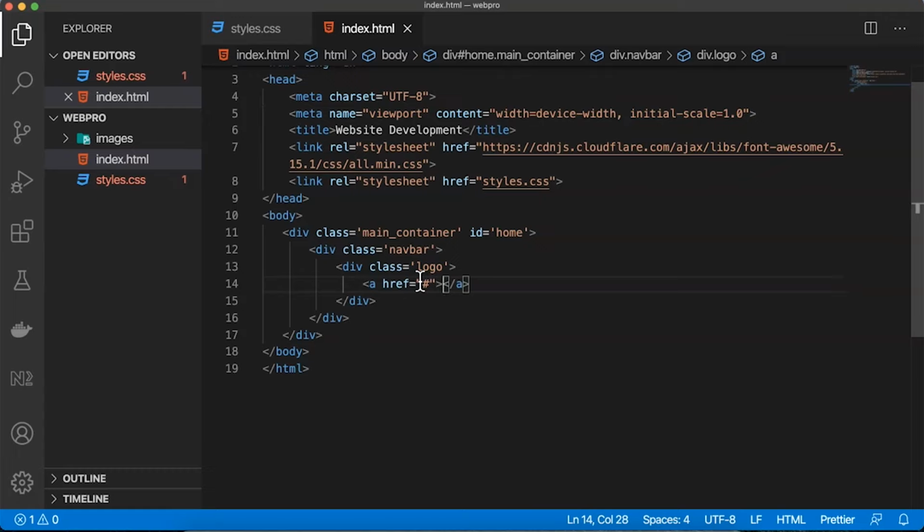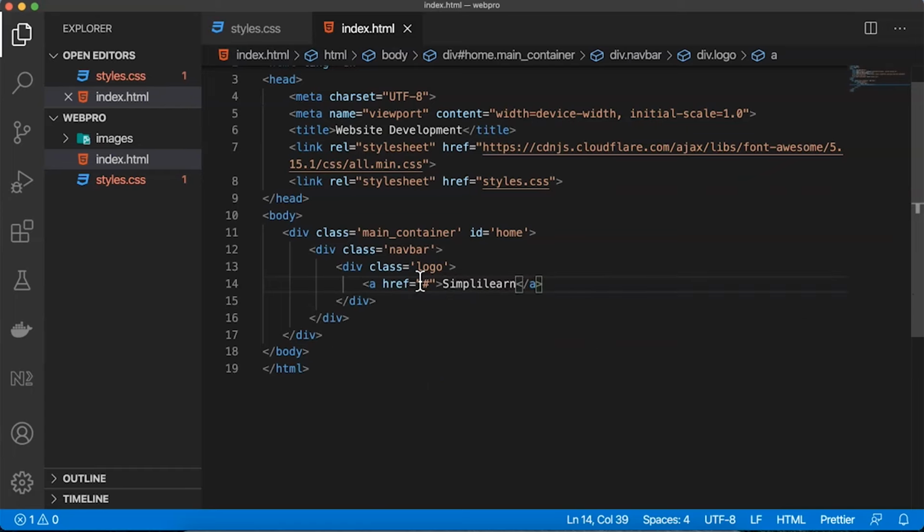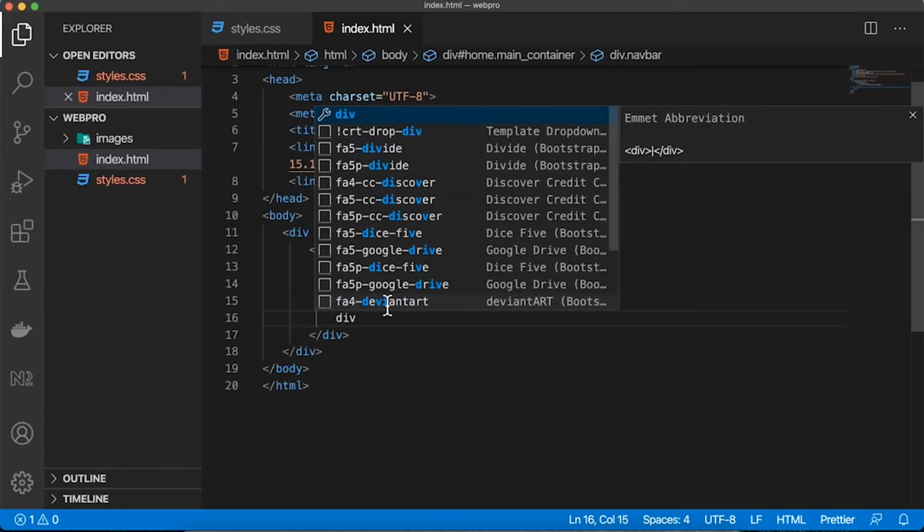So we have got div class equal to logo, and under this we are providing this hashtag, and we are saying Simplilearn solutions. Okay, that is the first anchor tag. The div tag is getting closed, and we would like to start another div tag.